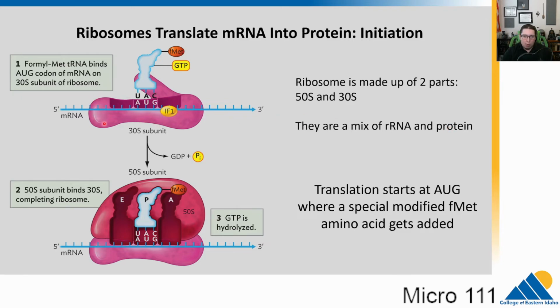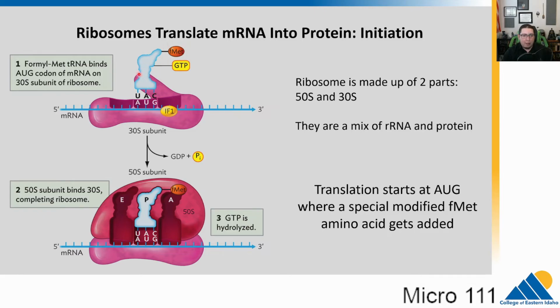And the first part, the 30S, kind of matches up until it goes along and kind of checks out the mRNA until it finds the AUG. And now if you want to get real technical, the first methionine, the start amino acid that gets added, in bacteria it's special. It's called a formyl methionine. It's not important for our purposes, but there is all kinds of weirdness going on.